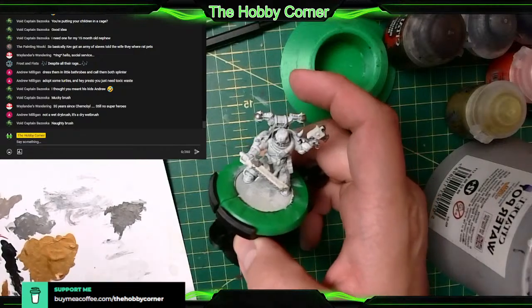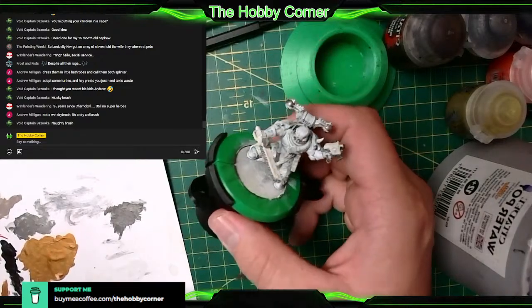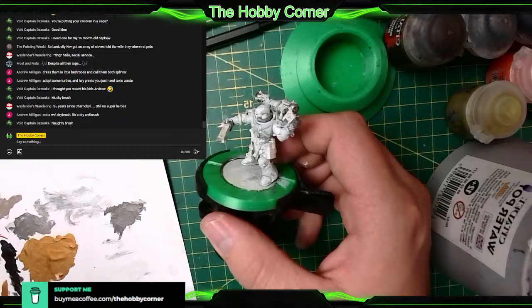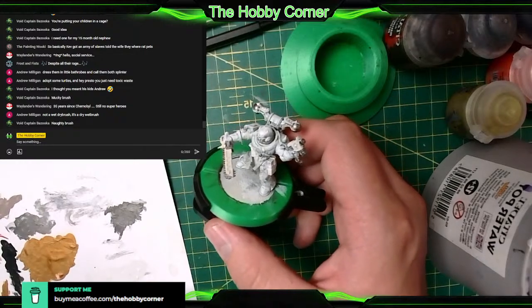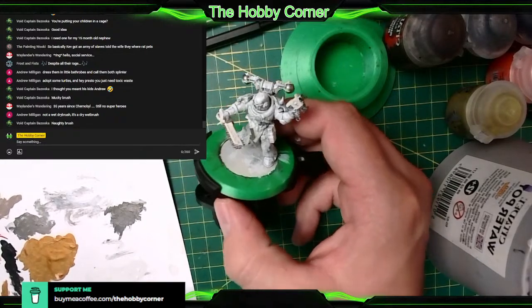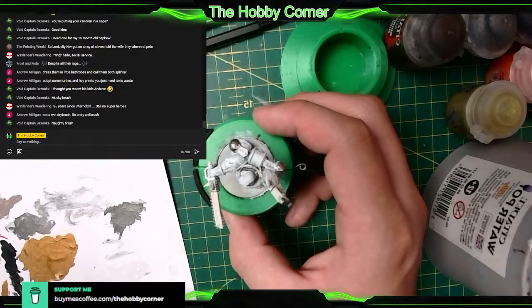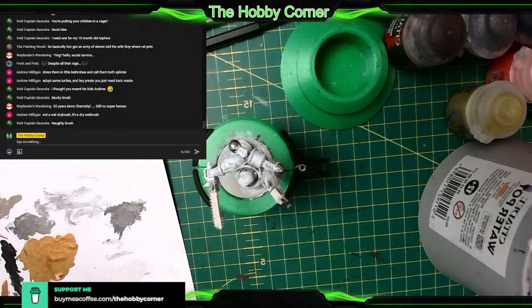Okay, so what else can we pick out? I know we've got some details to do. How long have we got? We've got 20 minutes left. Let's bring up a reference. 30k World Eaters.